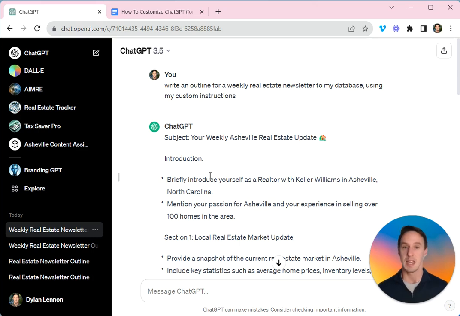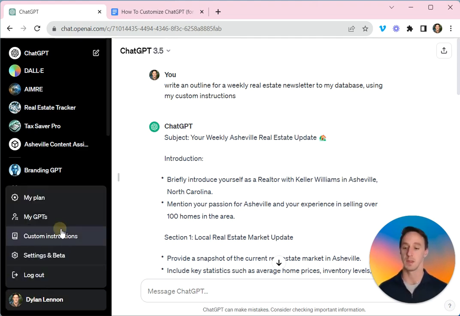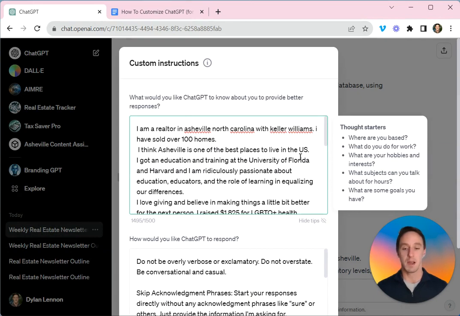So hopefully you can see that it's really easy to improve the quality of your responses with ChatGPT. If fine-tuning your prompting isn't getting you where you need to be with the quality of the responses, then I recommend going into your custom instructions and trying to figure out exactly what you need to tell ChatGPT to improve your responses. What are the pain points that you're having? Is it not authentic? Does it sound too robotic? And then adjust these custom instructions accordingly.